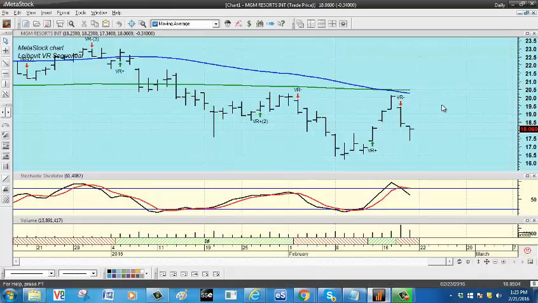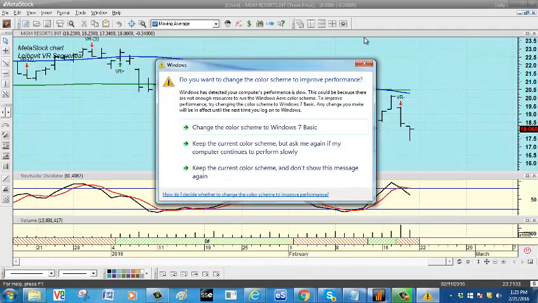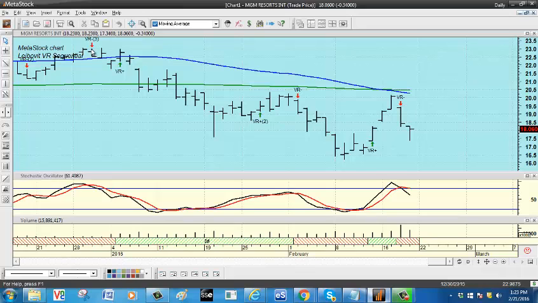Jumping into our charts this morning, last week we looked at Wynn Resorts, which had a nice little move for us, and we traded it at vrtrader.com. I think we took over 10 points in that trade. In any event, I wanted to show MGM Resorts, which is not following the exact same pattern, but more importantly is conforming nicely to the Leibovit negative and positive VR. So let's scoot all the way back here.